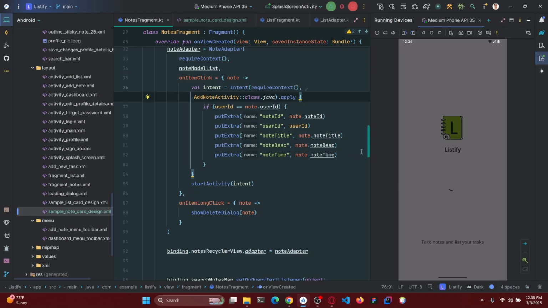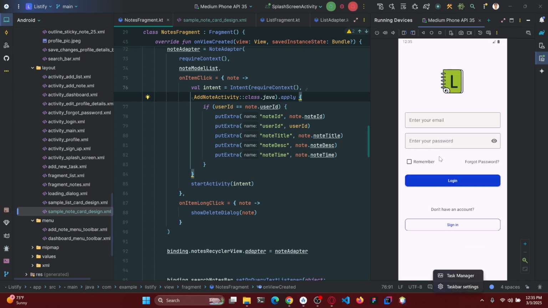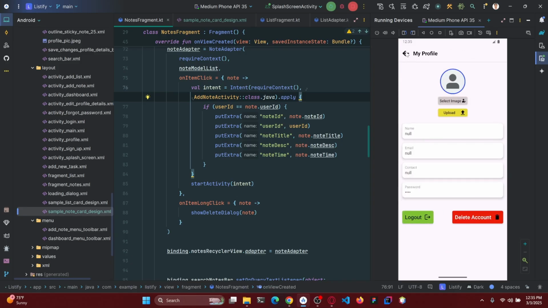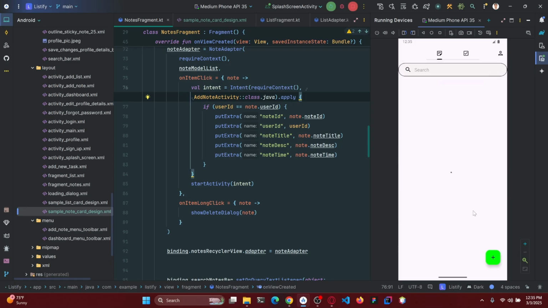It's taking a lot of time. So see, without even navigating, I was able to log in here. I think there's some issue with the internet.